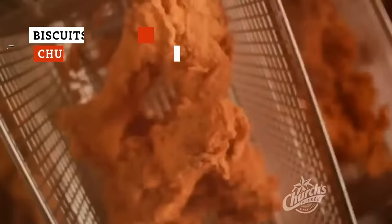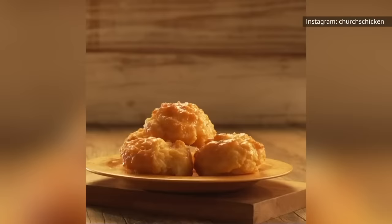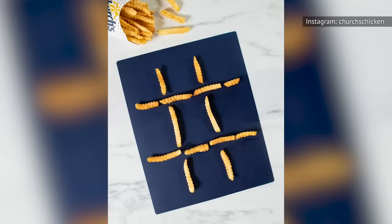While the fried chicken at Church's Chicken is middle of the pack when it comes to fast food chicken chains, their biscuits are a completely different story. In fact, it's worth it to go to a Church's Chicken just to order their biscuits. You can get one biscuit for less than a dollar, or six for about three dollars. Biscuits at Church's Chicken are the perfect texture — not too firm, not too flaky — but what sets them apart is the fact that they are blessed with a coating of honey butter. The honey butter is sweet but not too sweet, which makes it easy to eat one biscuit after another.